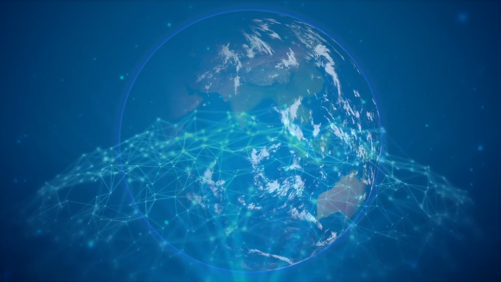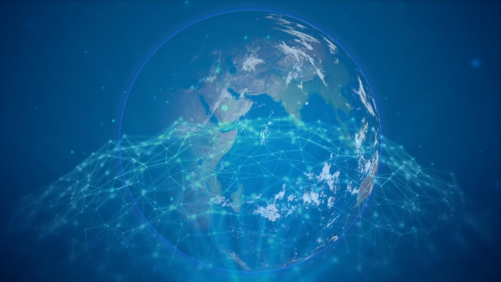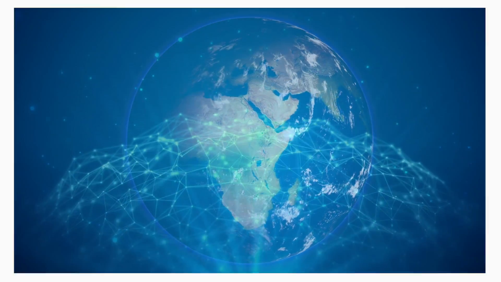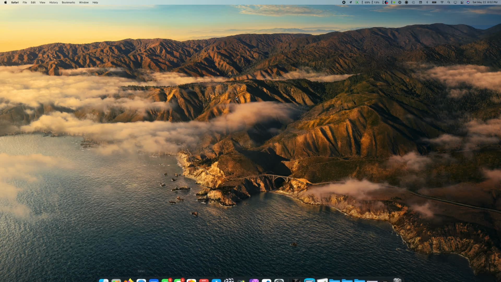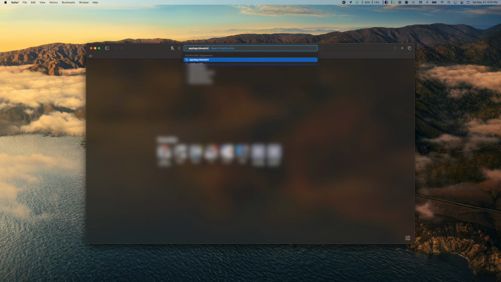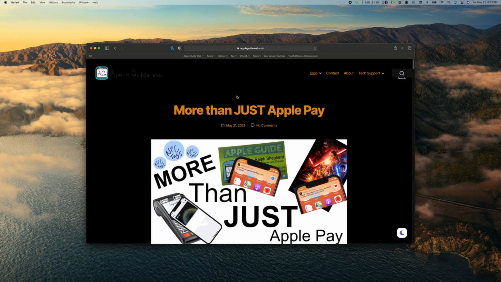On the surface, the internet may seem to be a complicated web of computers spread out around the world, but as the end user, you probably will never notice it. You just open your internet browser, type in your question or website you would like to visit, and bam! In a blink of an eye, you're transported to that location.